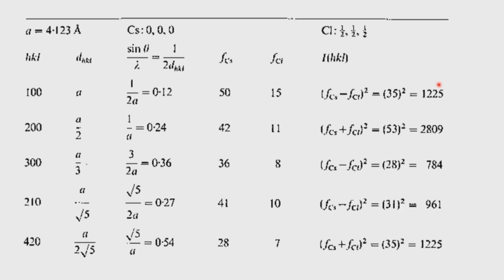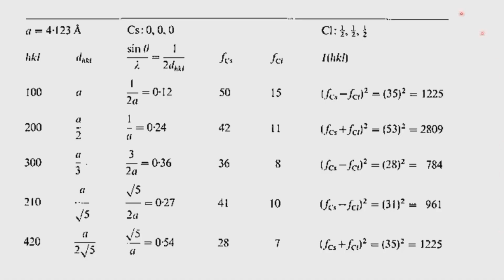There are so many other factors which are involved to do that operation. We will see how we do it at a later date when we actually determine the structures. But at this particular point, we see that the intensities can be calculated. If you have a very simple structure like cesium chloride, where we know already the structure, cesium is at 0, 0, 0 and chlorine is at half, half, half, then it is very straightforward as we have done now. And we also now know how the pattern arises because of the positions of these atoms.